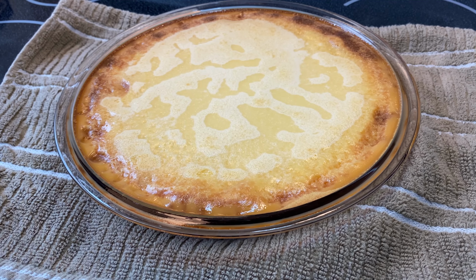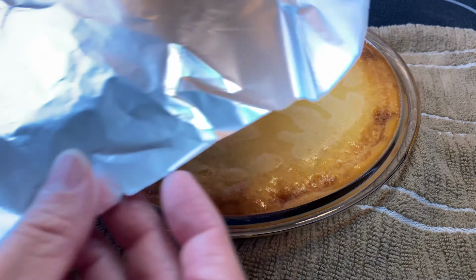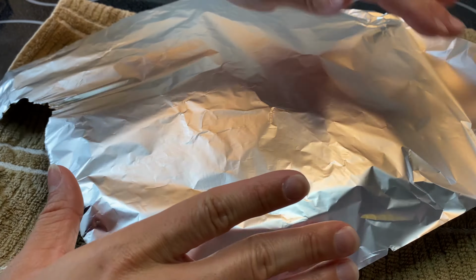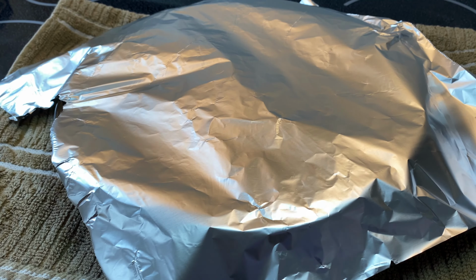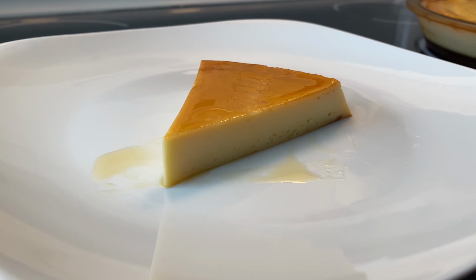So after my flan has sat out at room temperature for about 20 minutes, I'm going to lightly cover it in foil and then place it in my fridge for at least 6 hours to overnight. And that is all for today's video.